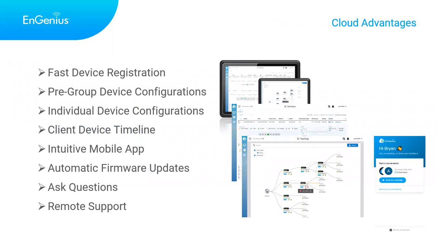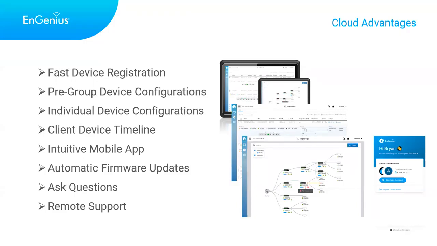So some of the advantages, there are many advantages. There's the fast device registration. I actually typed in the serial number, which I typically don't do. You can simply turn the device over, scan the QR code, and add it in very rapidly. A lot of our customers get an Excel sheet with the serial numbers, and that can be scanned in through a warehouse, for example, and you can add all those devices in at one time. It just depends on where you purchase the devices, but you can do that ahead of time, so you can register all your devices at one time.